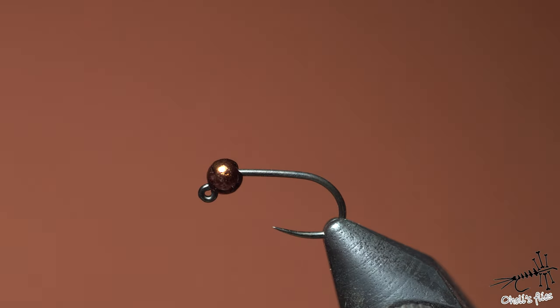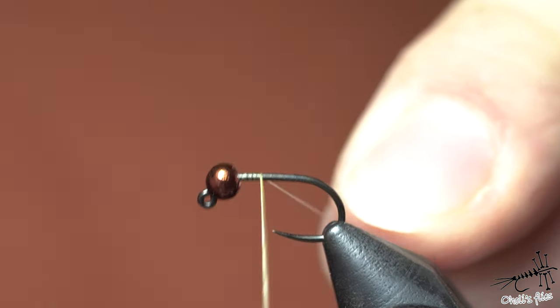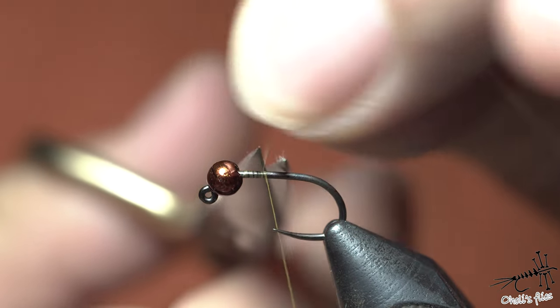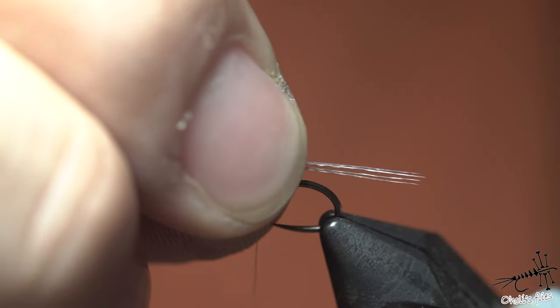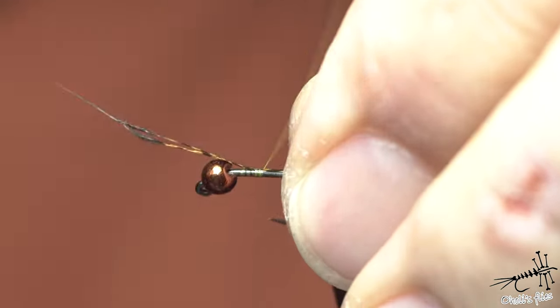and just because I don't want to make too much buildup, I'm using this thread, an 18-0 Semperfli Nano Silk, which is super thin. For the tail, I'm going to use coq de Leon, and you can use whatever you want. A rooster feather, partridge feather, everything will work. Don't worry about that. You can always find some alternatives to it.